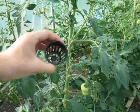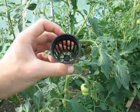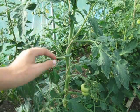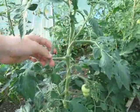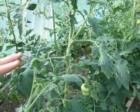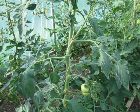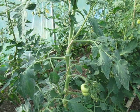Now this is the net pot that you have in the aeroponics kit, and it's only about 3 inches or something. So we need to make sure that the tomato suckers are the same size. Now suckers, if you don't know what they are, I've got a video about why it's important to take off tomato suckers to encourage big growth. So check that out, that has quite a few views on it.